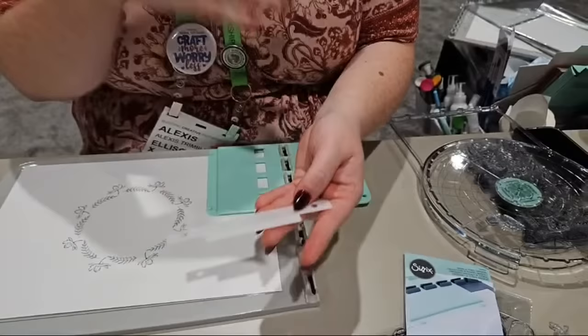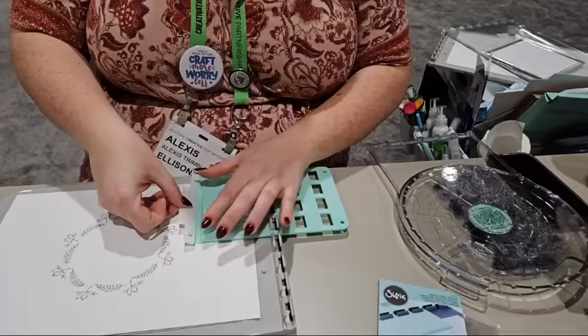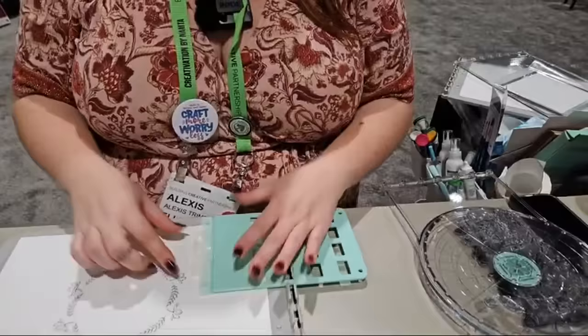If you've got layering stencils, we tell you basically once you've put them on, just leave them on, because you're going to have to realign them again. But these fit onto here so that you can then use anybody else's stencils. I also like the idea that now that it's got the little tabs, you can put a clip on them, and that's a great way to store them.